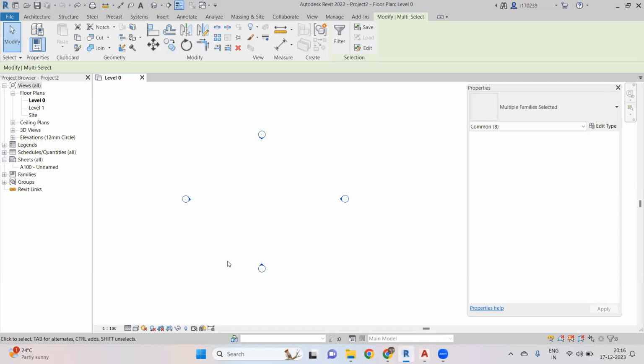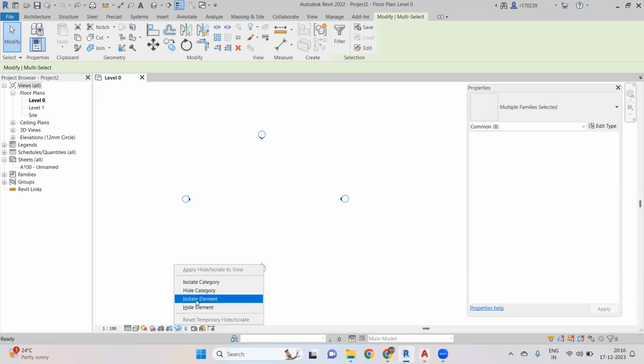Let's hide them temporarily. To hide them temporarily, here we have one. I hope you are following my cursor. Here we have the temporary hide and isolate, that spectacles symbol. No need to worry about this Revit user interface nomenclature, what we call this tab, this ribbon and all. I will be sharing some notes with you.